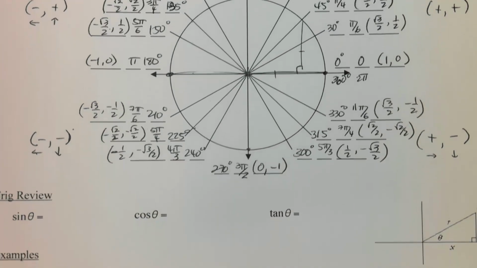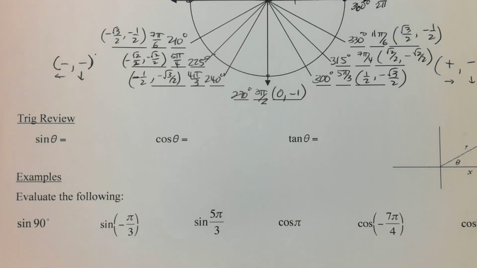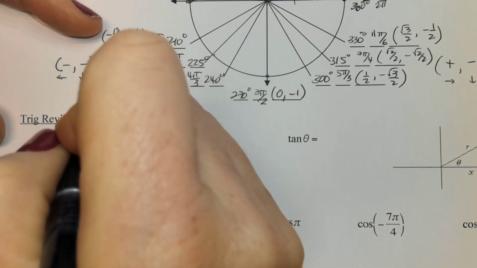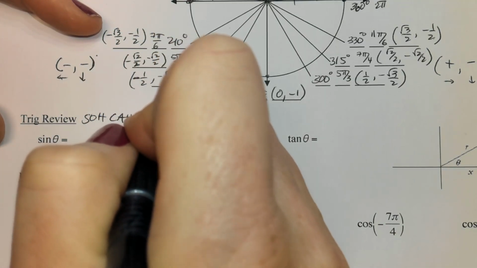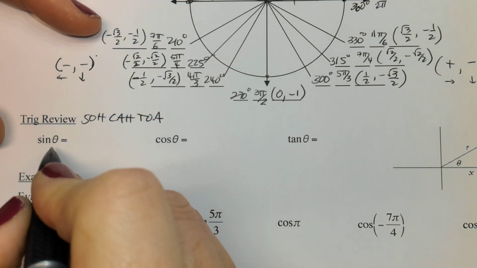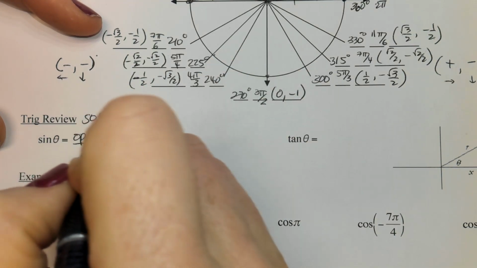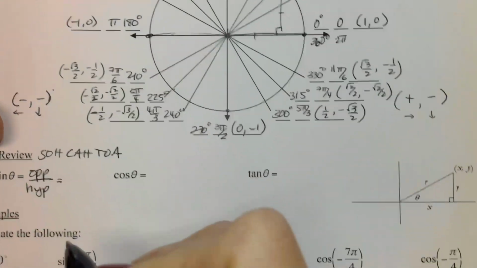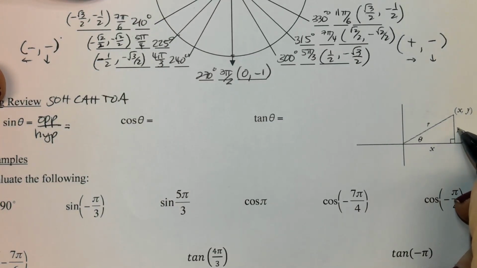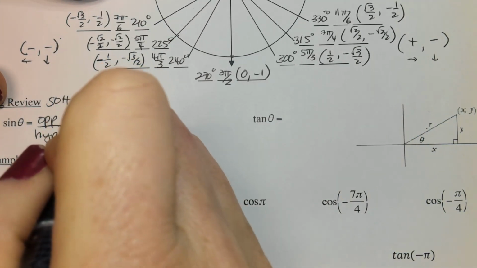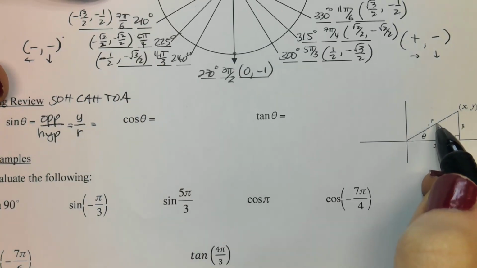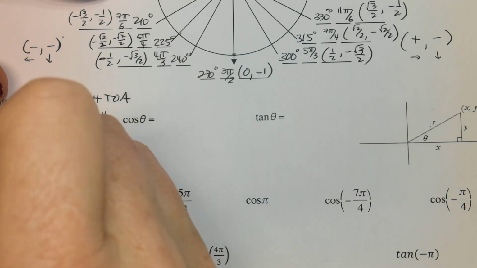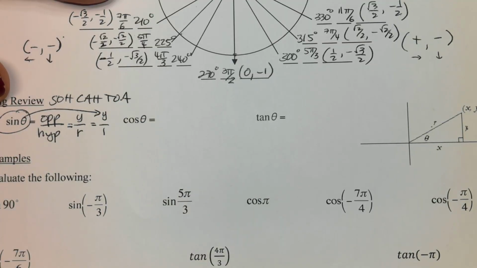So now let's use that unit circle and let's actually tackle some sine, cosine, and tangent values. The sine value, if you remember from a long time ago, SOHCAHTOA. So sine is supposed to be the opposite over hypotenuse, which for us in our triangle would be opposite y, hypotenuse r. But since we're in the unit circle, we want our r to be a 1, so we'll be y over 1. So really, it's just our sine value goes with y.